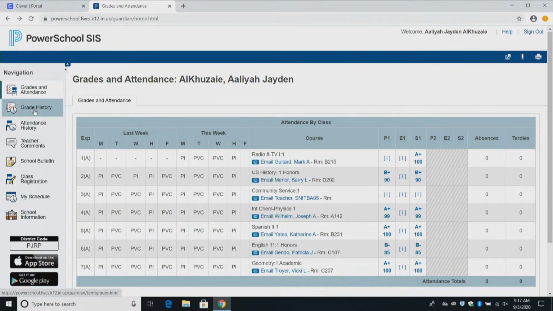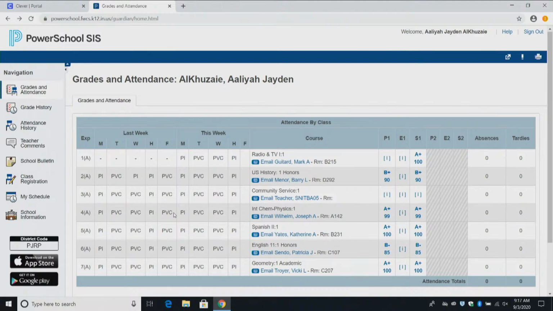She can look, I won't click on this for her, but it has her grade history. And if you were a Fort Wayne Community School student, all the way back, I think elementary, right? It has my preschool grades. Yes, so it has all of your grade history. You can see your attendance. So sometimes there are errors in the attendance and you say, oh no, Mr. Guittard, I was here.